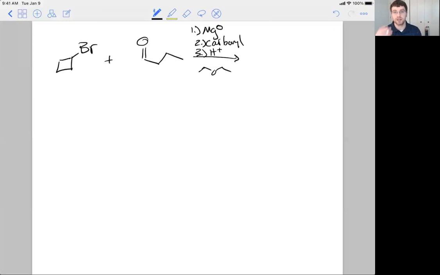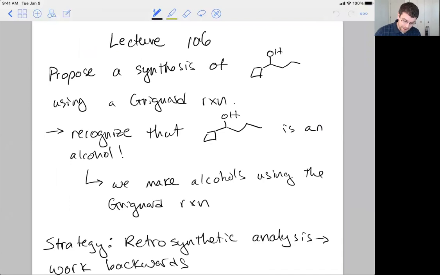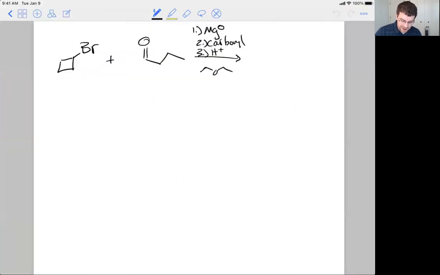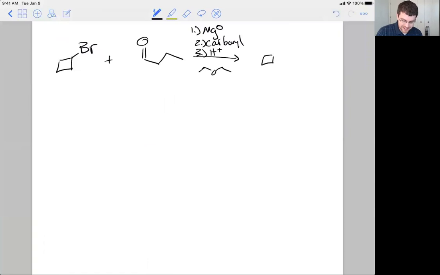Now, what product do we get? Oh, Willoughby, this is a predict the product question. No, it's not. The question was, propose a synthesis for this molecule. We know what the molecule is. This is simply an organize your thoughts, synthesize the information by showing me that you can synthesize the interesting molecule. Okay, so it's just a strategy.